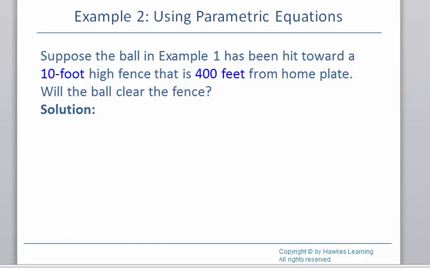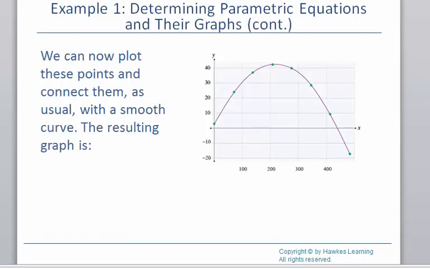Okay, so our 400 feet is our horizontal distance. That's how far we are from home plate, and so our horizontal distance is our x. So this 400 feet is the x value. And we're talking about a 10-foot high fence, so the height of the graph is going to be the y. We can go back and look at our graph and try to determine whether we think this is true or not. We can look for an x value of 400, which is going to be here, and a height of 10. And it looks like we're going to be okay.